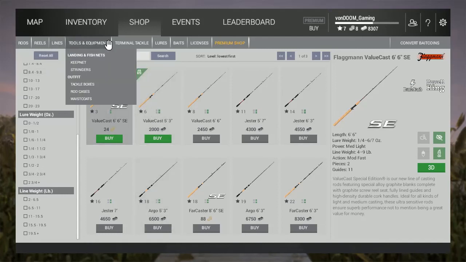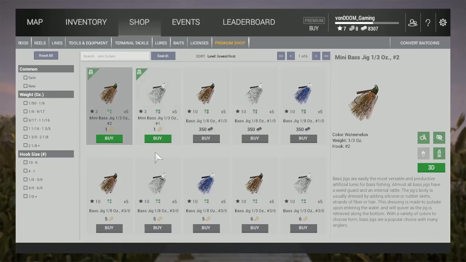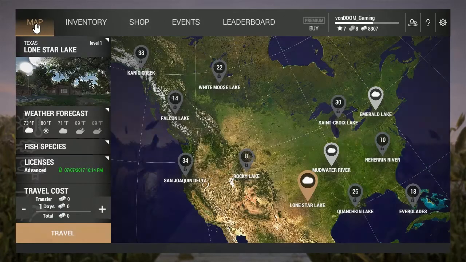And finally, you're going to head over here to Lures. So we're going to go to Lures, grab this Bass Jig right here. Specifically, we're going to go with the number one. I have had better luck, more frequently catching bass with the watermelon seed colored one here, but we need that larger hook in order to make sure we don't just spend all day catching babies.